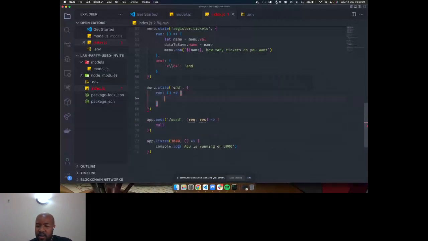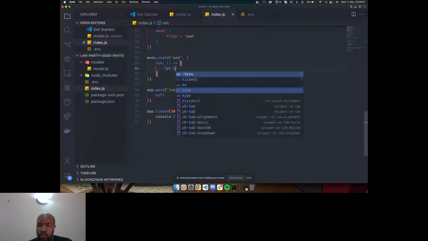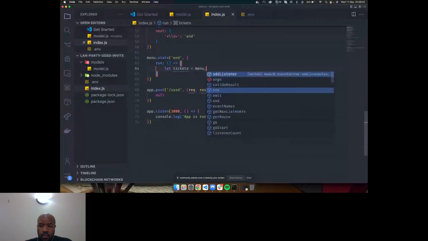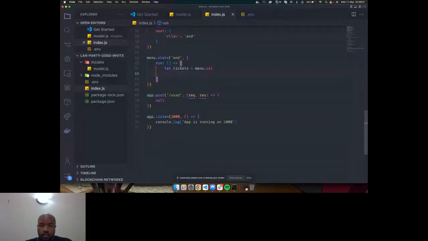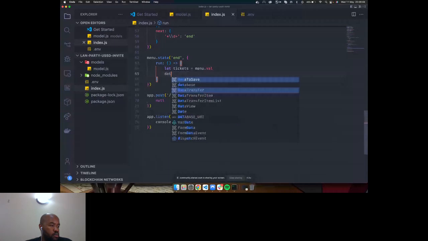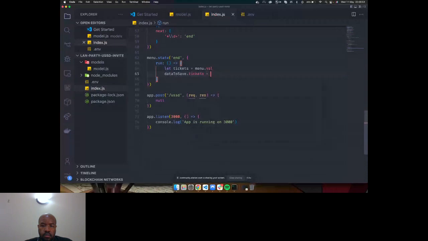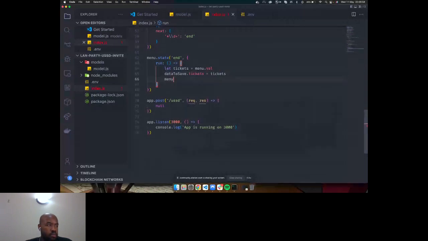let's go. Because this is a final state, we are going to be receiving a couple of things at this stage. So we're going to have a tickets variable here, menu.val, right? And then I'm going to save it again to the object, and I'll call it tickets, and then I'll do a menu.end, right?